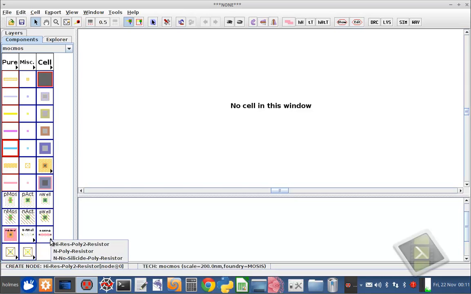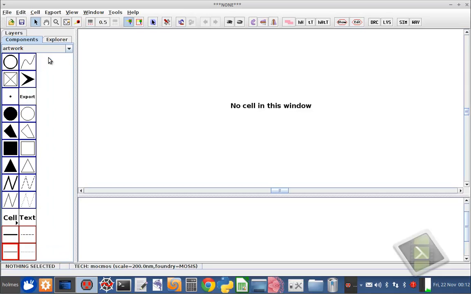This particular process has a poly 2 resistor, and then there's also a poly 1 to N-well capacitor as well. So it's got quite a few different components that we can use, and we'll go through some examples of that. Also up here on the right is a pad that allows you to connect the chip to the outside world.